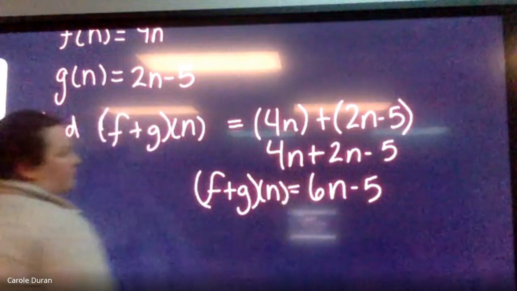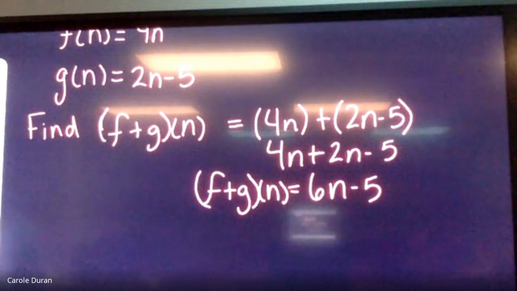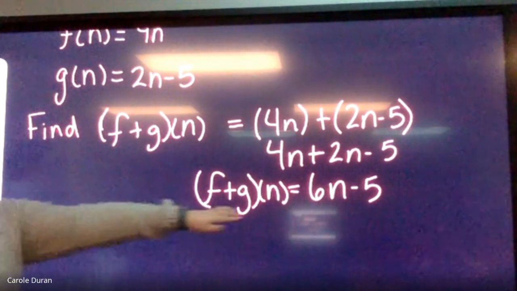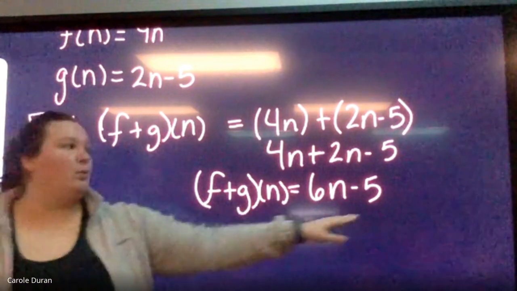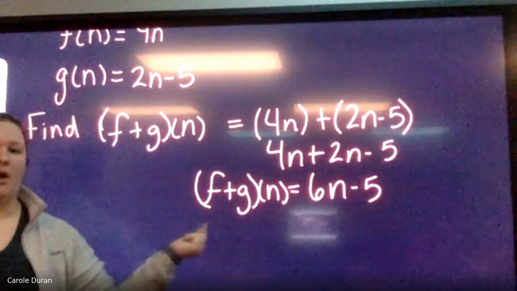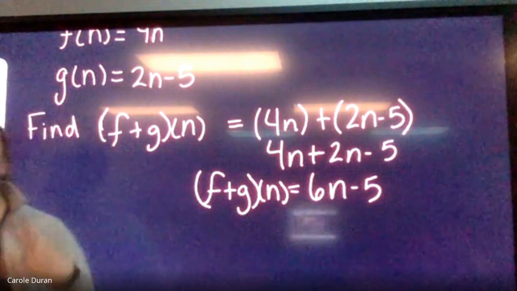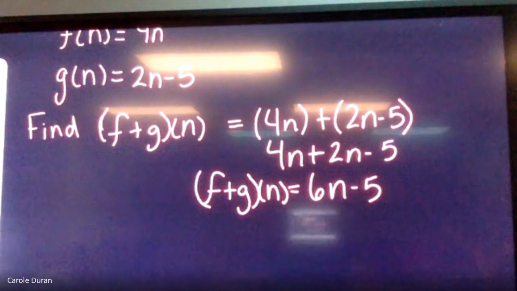So instead of plugging in numbers, you just combine it. For right now, yes. Questions, concerns, or issues on that one? Yes, Grant. Yes. Correct. When you write your answers, I do need to see what operation we were performing and then what it was equal to. So this is how I want all of your answers written. Of course, the plus will change depending on what operation we're dealing with.